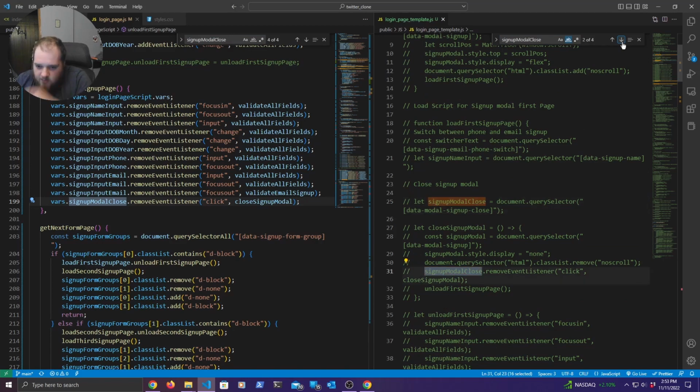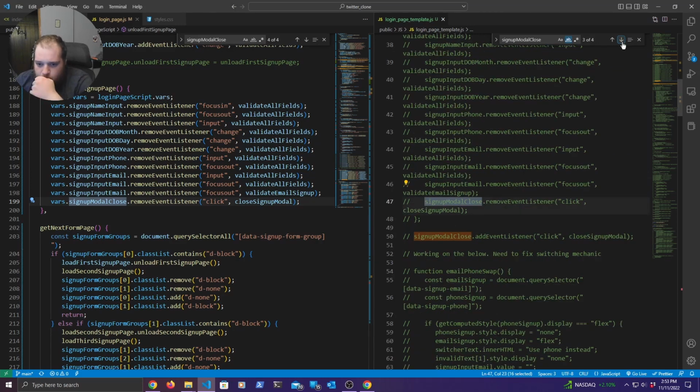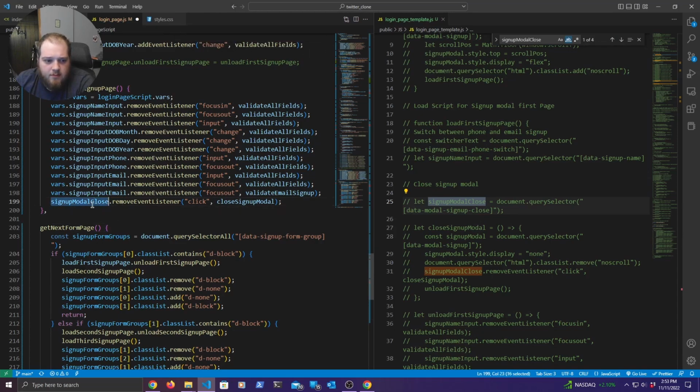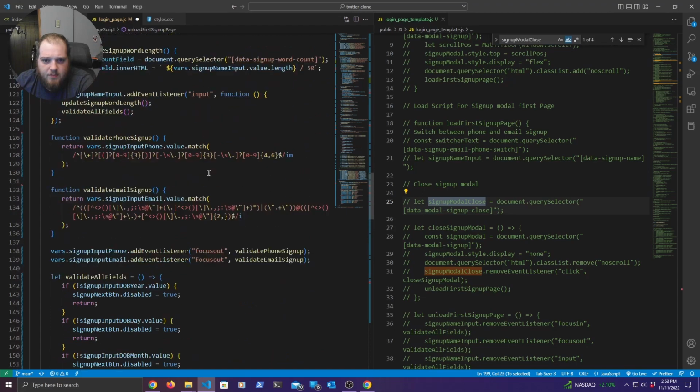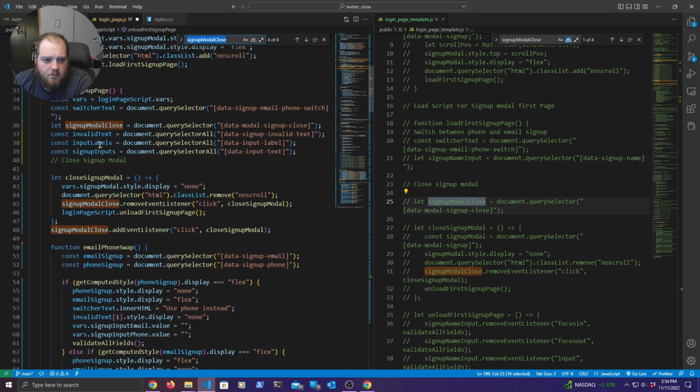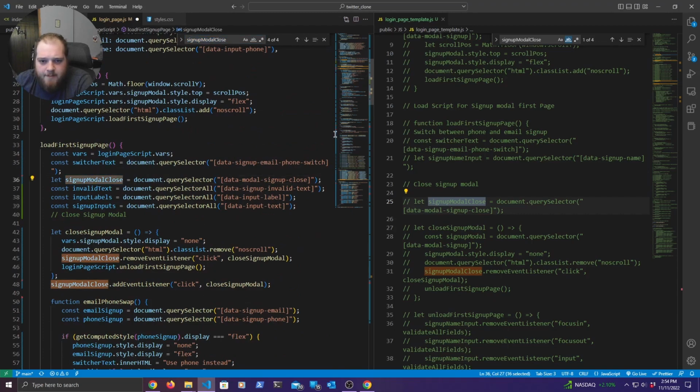Okay, yeah, that's just on the first page. That close button is just on the first page, and that's it. So I don't need to worry about making that a global variable. So that should be, yeah, it's defined right here. Okay, perfect.